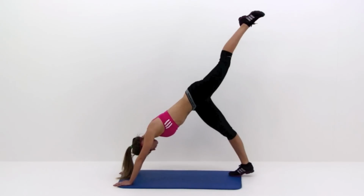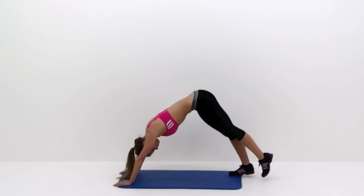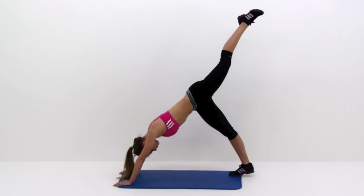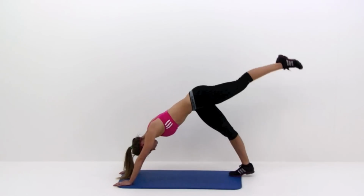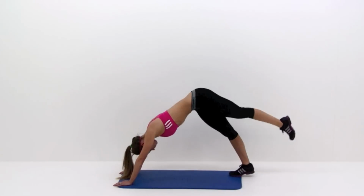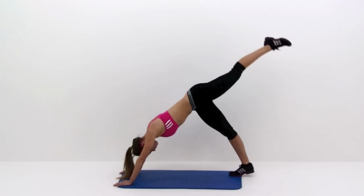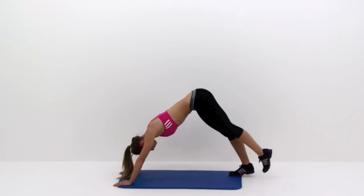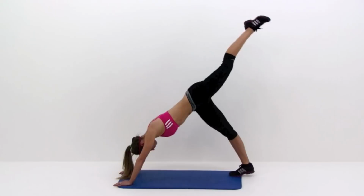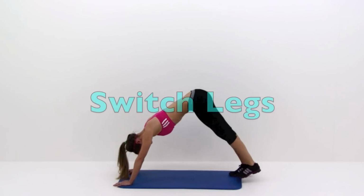Nice tight squeeze as high up as you can. Then drop it down, barely tap that toe to the ground, and right back up again. Just keep reminding yourself to press that chest down towards the floor. Just got a couple more repetitions. Here's your last one right here. And go ahead and let it relax.